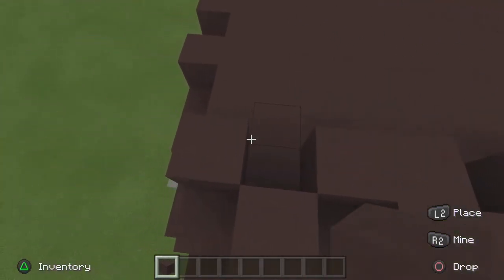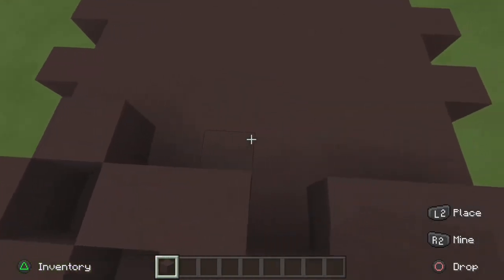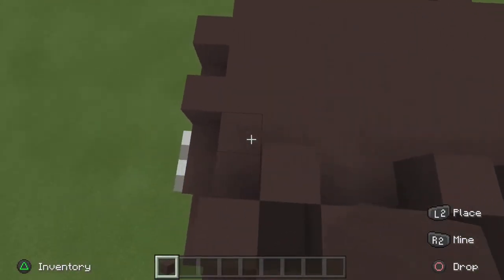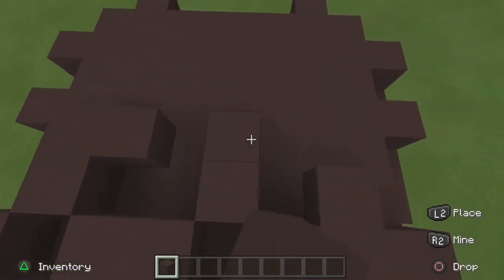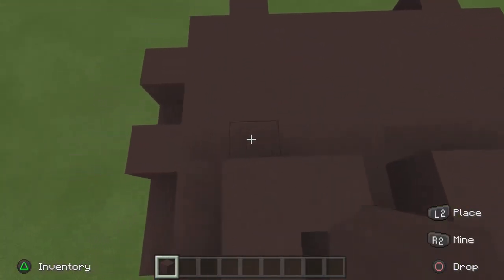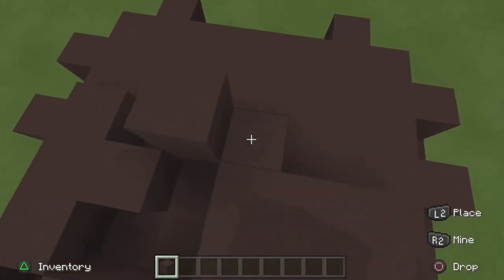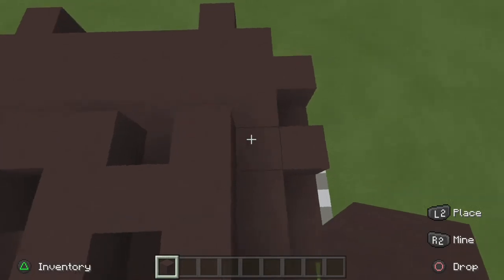Leave a one block gap, place three. The third row, you leave a one block gap, then you place one. Leave a two block gap, place one. Leave a one block gap, place one, and you leave this one block gap. The fourth row, leave another one block gap, place two. Leave a one block gap, place three, and leave this one block gap. The fifth row, you leave another one block gap, you place one, leave a one block gap, place two, leave a one block gap, place one, and you leave this one block gap.